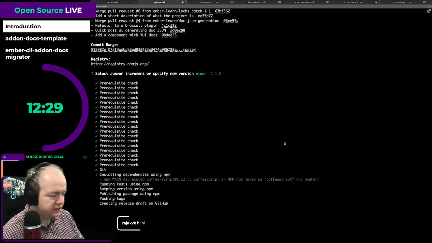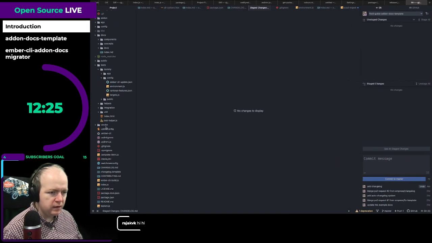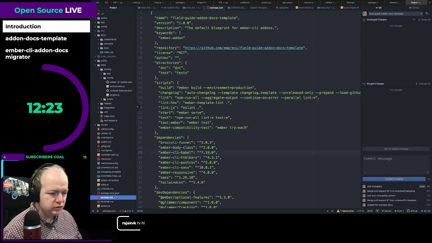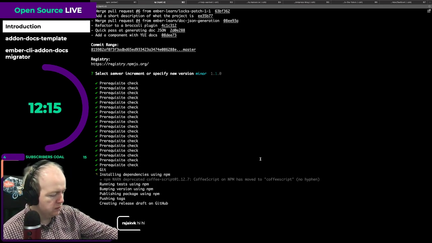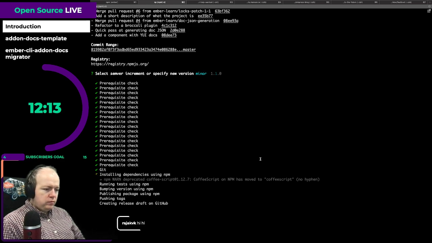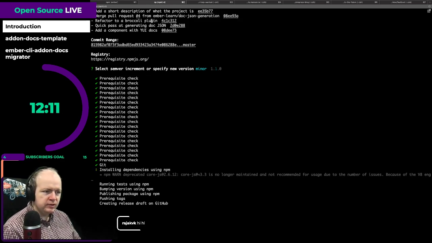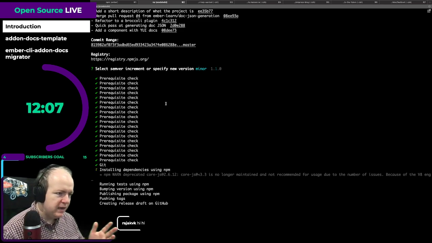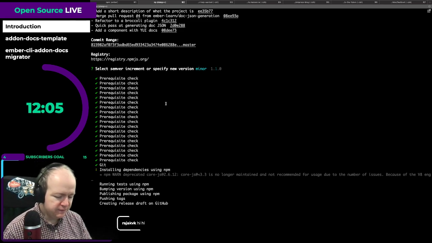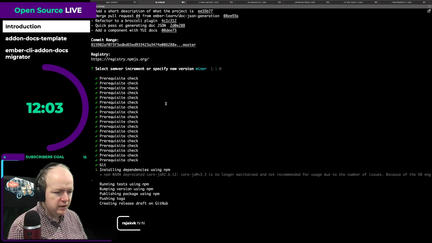Plenty of prerequisite checks. Let's check one thing. Package JSON, Ember compatible. Won't take forever to get through this. NP does a whole bunch of stuff when you're deploying. It checks that you're on master, that you've pulled the latest versions, et cetera.